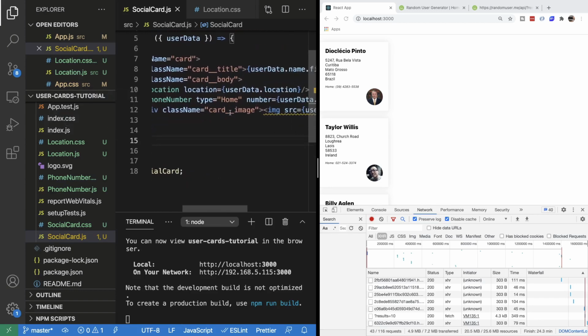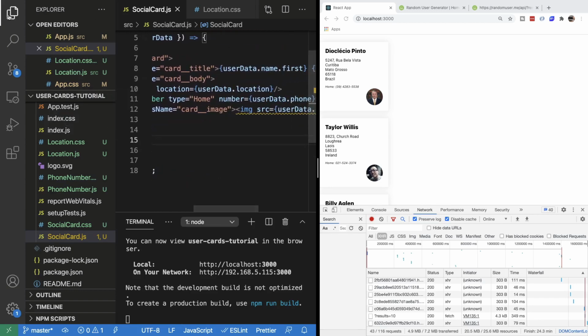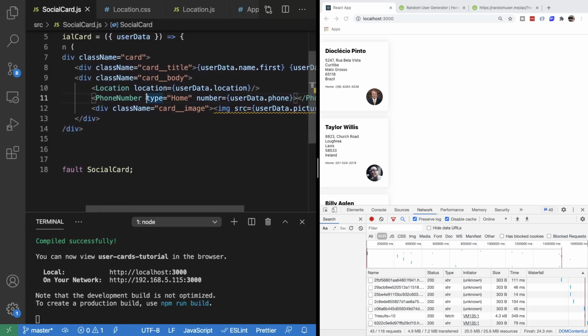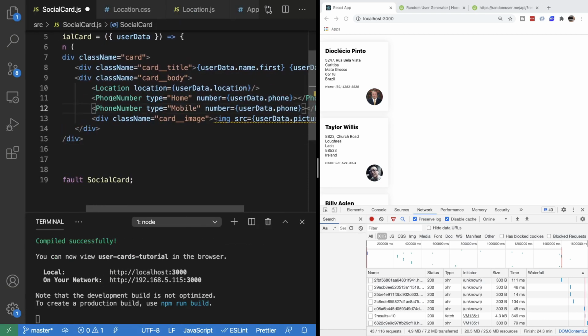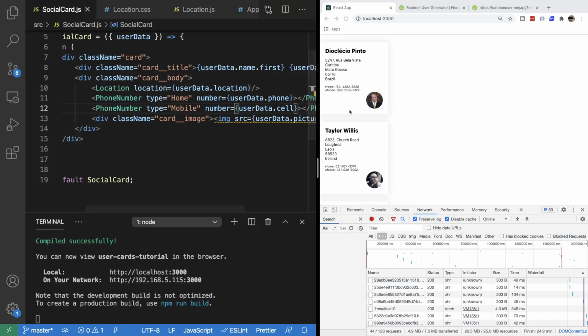So we could have actually put both the phone and cell numbers into this phone component, but what we can do, again to make things more reusable, is to create another phone component and pass in a different type, and then we'll just pass in a different property from the object, and that will generate a second number component for us. So just another example of how components can make things easier to reuse. And again, if we were using this phone number component outside of the social card, say in a menu option or something up here, then we could just pick out this component. And as long as we pass in an actual number and a type, it will display exactly the same.